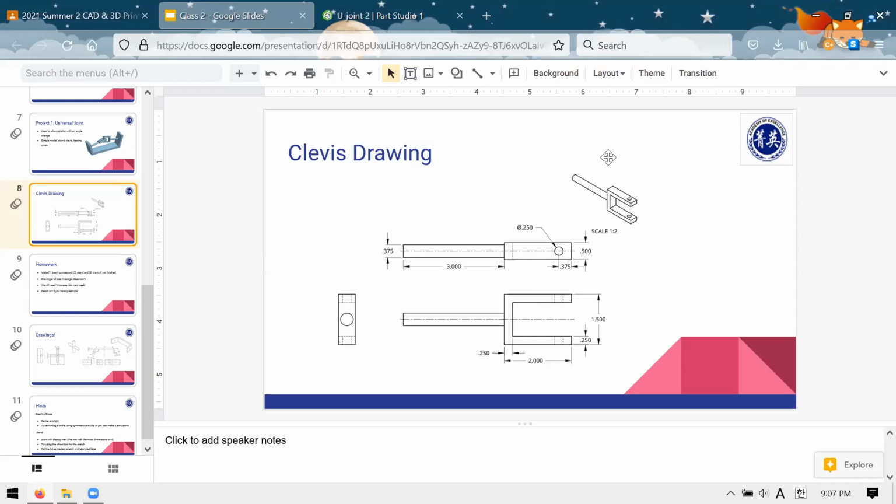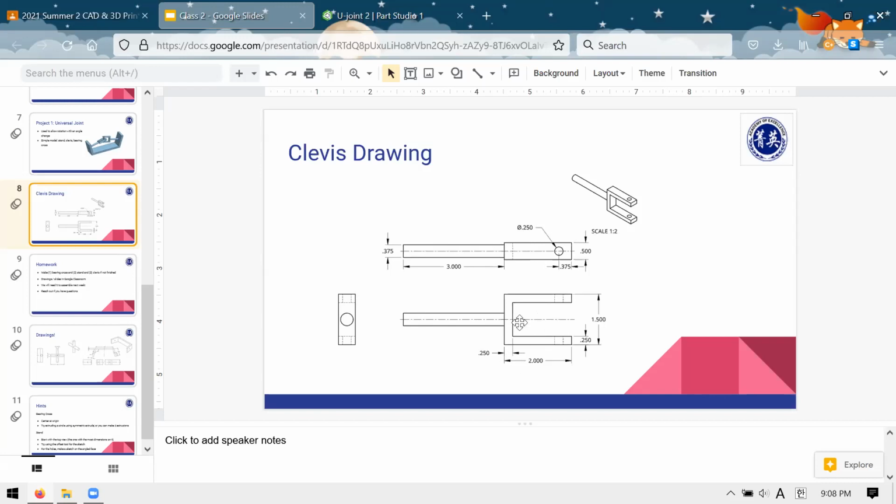I start by looking at this auxiliary view, this view from the angle up on this corner. This gives me a pretty good idea of what this thing looks like three-dimensionally. There's this squared off U shape for the tines of the fork. There's a hole that goes through the side of this fork towards the tip. And then there's a cylindrical rod that comes out from the center of the back of that U shape. So I know what this thing looks like three-dimensionally. I can picture it in my head. And now I go and look at this drawing.